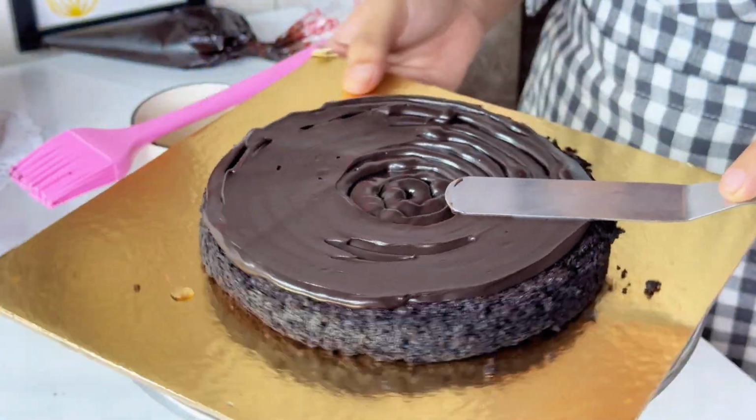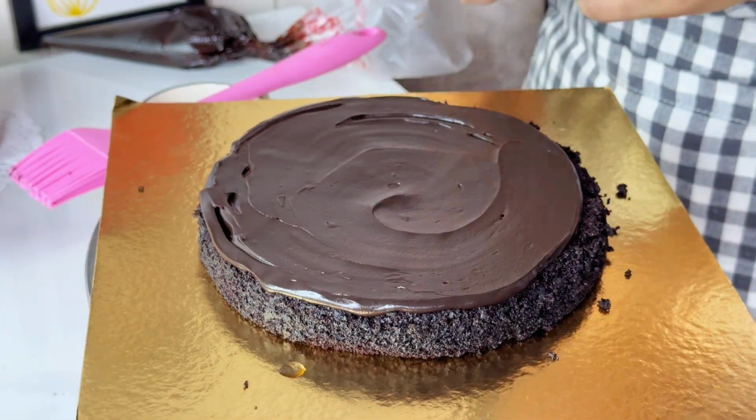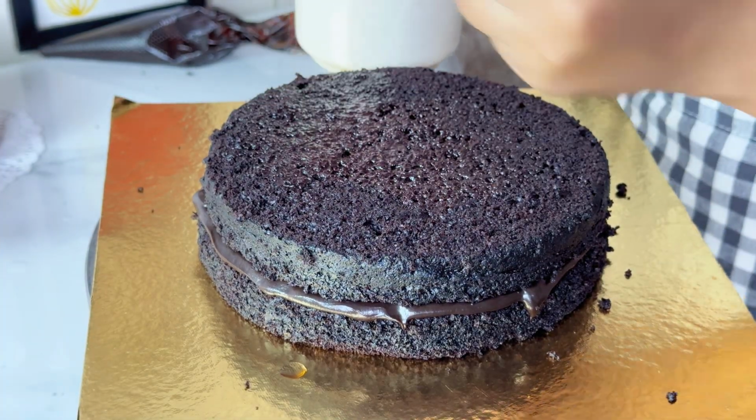Smoothen it out using an offset spatula. Remember that we don't have to move the ganache a lot, we just have to smoothen the top. We can spread the ganache with a spoon as well, but with a piping bag we can apply it evenly. And if the ganache is absolutely straight, the layer of cake which we will put on top of it will be straight as well, resulting in a straight cake. Repeat this process one more time.